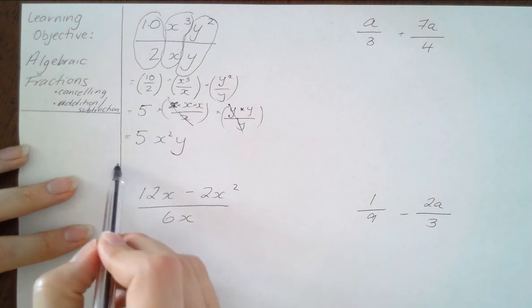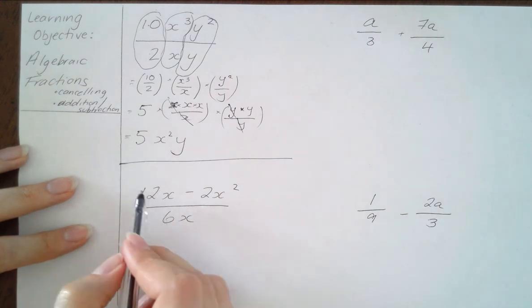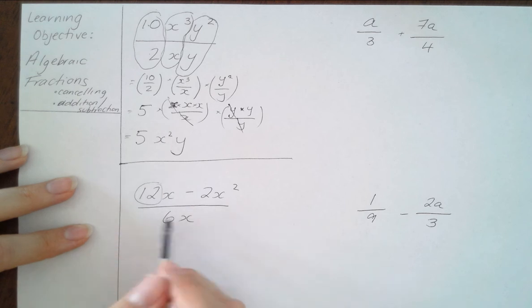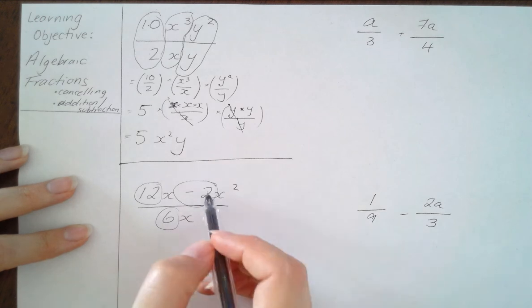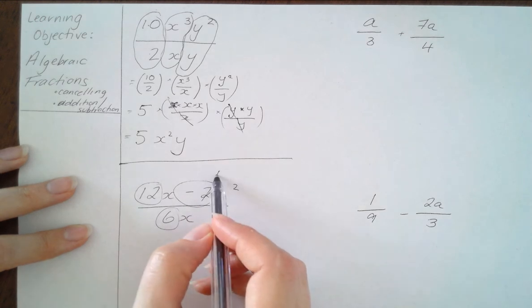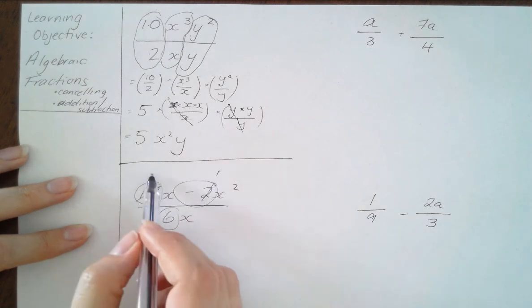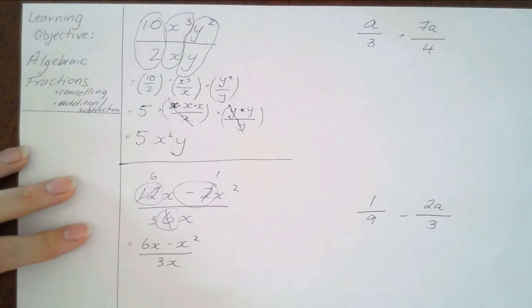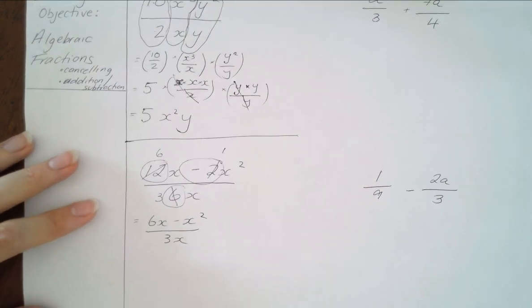This time, in this particular one, we have numbers. We have to work with them all together, so let's start with that very quickly. We can start to cancel some of these numbers, given that there is a common factor here. The common factor that fits into all of them is 2. If we divide 2 by 2, it's 1. If we divide 12 by 2, it is 6, and if we divide 6 by 2, it is 3. So really what we're left with here is 6x minus x squared divided by 3x. That line doesn't need to appear either, but it will help you to simplify it out.